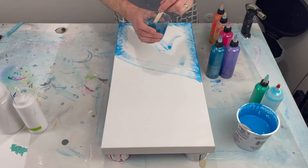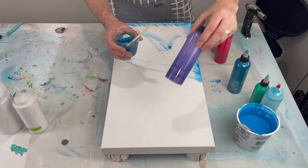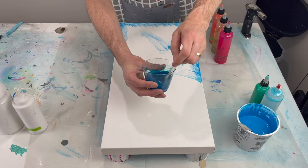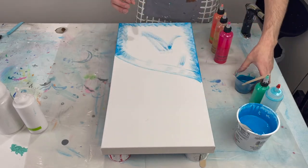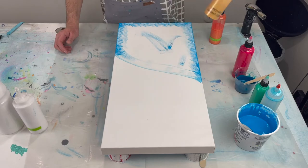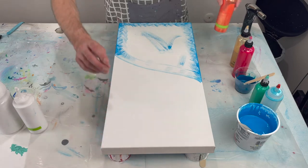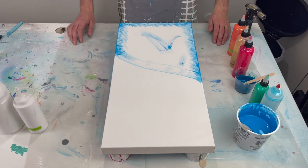I also mixed another color: Artislav Cobalt Blue and DecoArt Metallic Amethyst — it's going to end up with some good shine and shimmer. I wanted to give it a little more depth with that amethyst. Then we're going to use Amsterdam's Primary Magenta, DecoArt's 24 Karat Gold, and Pebeo Iridescent Orange Yellow. The orange yellow is going to be tricky because I don't want this piece to get muddy — in my experience, every time I use an orange, things tend to get muddy.